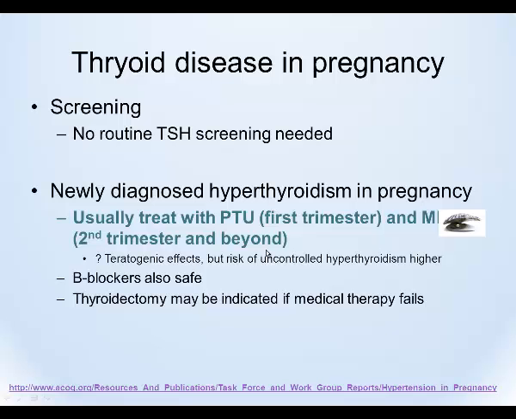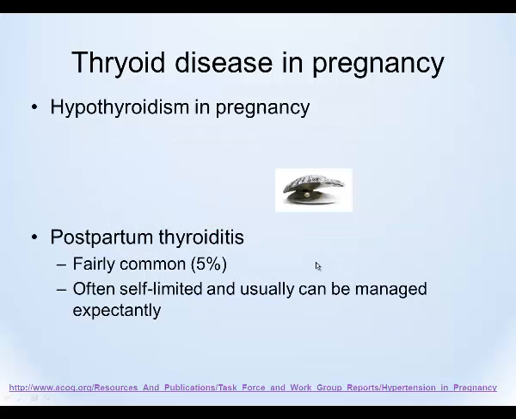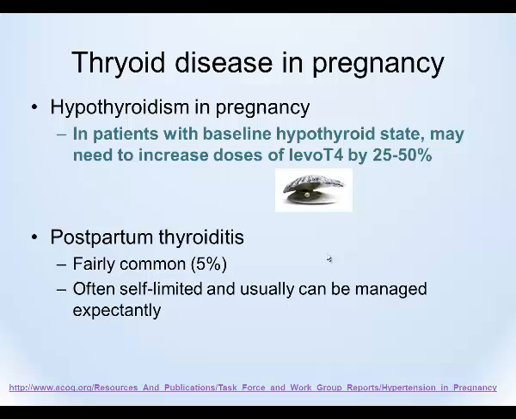The other thing I will say is that you can't give iodine if somebody has refractory thyroid. That's endo stuff. Thyroidectomy is an option, but that's probably way too advanced. How about hypothyroidism in pregnancy? There's one pearl to know: double the dose, or go up by 25 to 50%, right at the beginning of pregnancy. As soon as they find out they're pregnant, they have to go up on their dose because the fetal effects of being hypothyroid are felt most in the first trimester. Postpartum thyroiditis is pretty common, so they might give you something like that. It's self-limited, so let it ride.